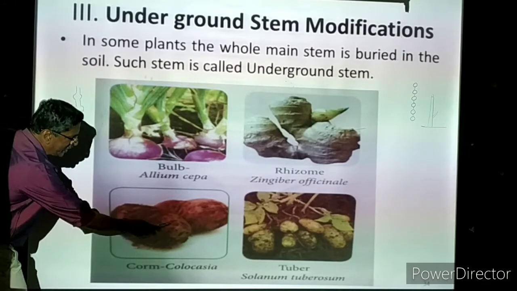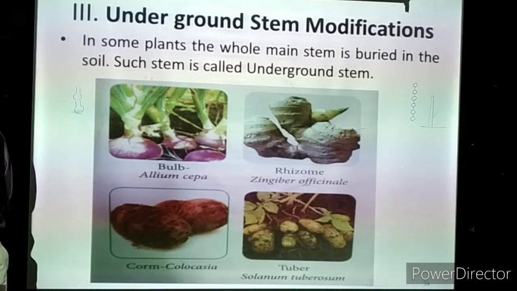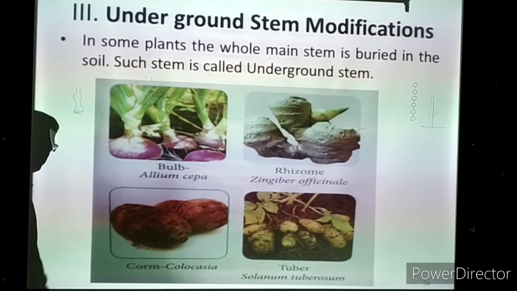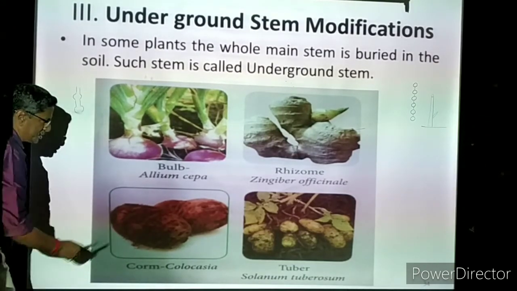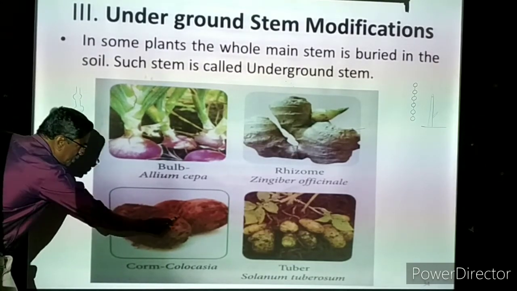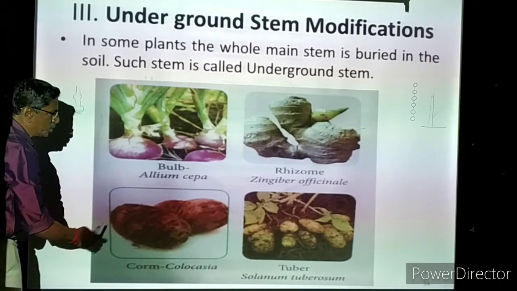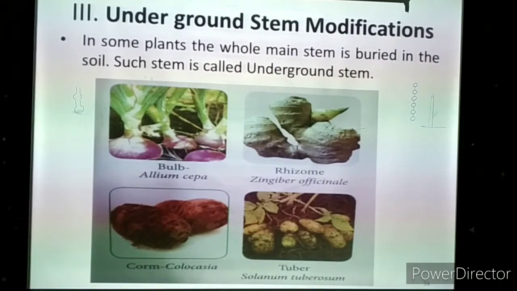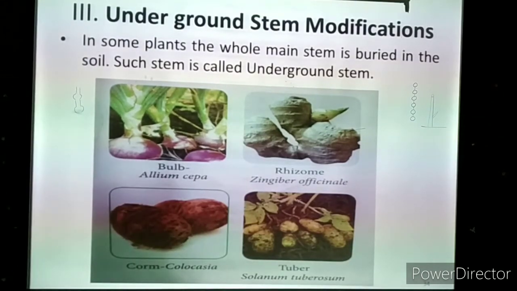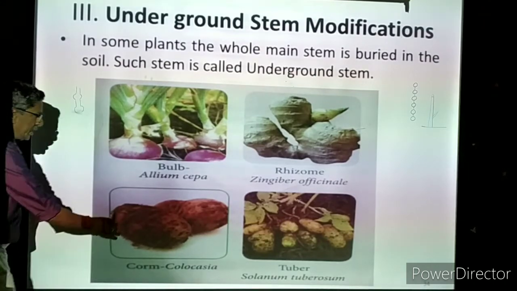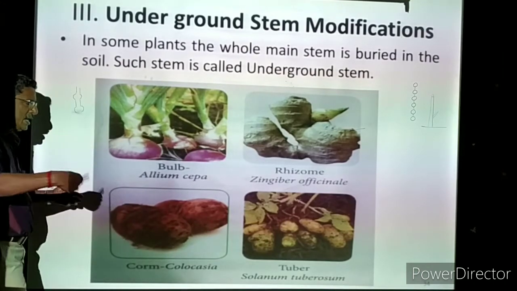Axillary buds will be there. Normally in this type of vegetable, only 2 or 3 axillary buds will be present. Each axillary bud will develop into a new plant. Now they are supplying food. After that, this one underground stem is broken into 3 small pieces, supplying food to the new plants. But each new plant is producing one large corm, an underground stem, so storing a lot of food material. So they are multiplying like this.